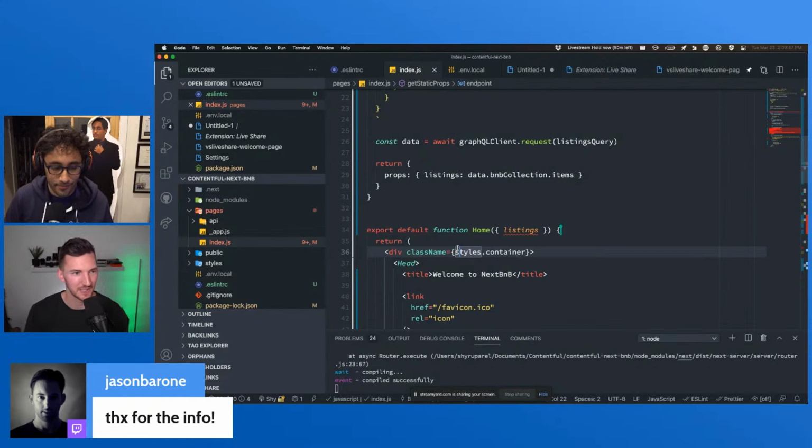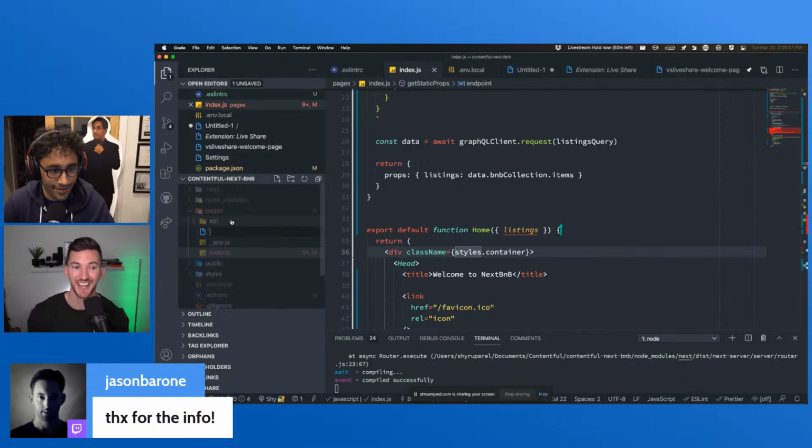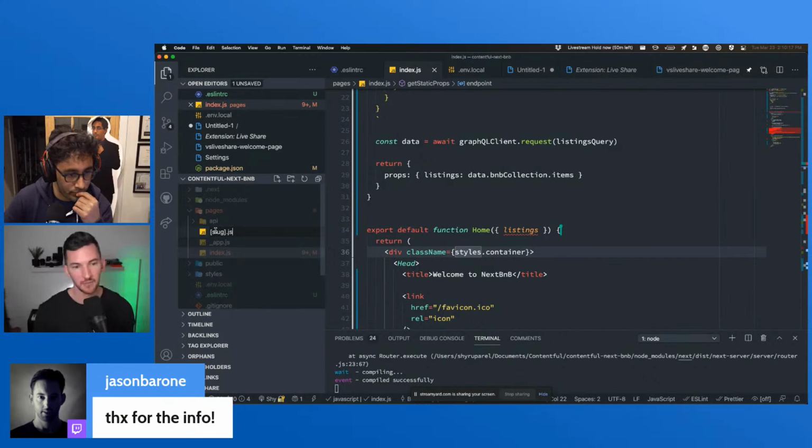Yes, absolutely. So first things first, we need a page. So we need to create a new page in the pages directory, and it's going to use this special sauce called dynamic routing. Using brackets, you get to say open bracket, and then a name of some variable. So in this case, it's the slug for a listing. And then after the bracket, .js. So what this is saying is, hey, this is a dynamic routed page. Basically, I can provide any slug inside of here, and it will forward that information to my page.